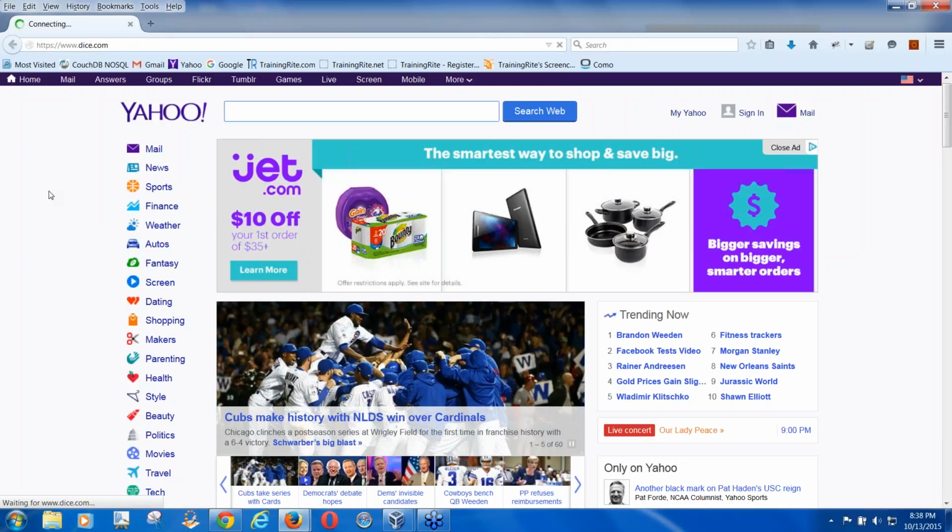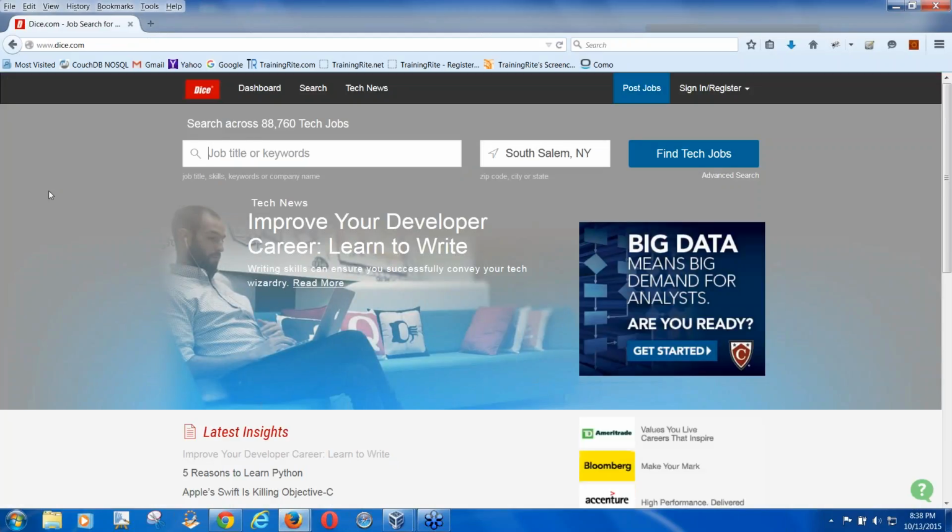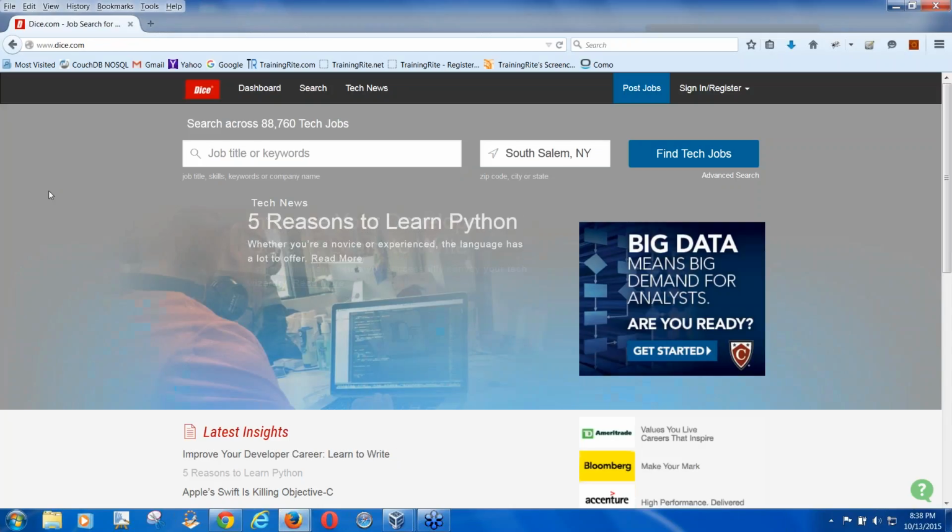Now, of course, QTP was kicked in the butt by Selenium, because Selenium is a free tool. It's an open source tool, so a lot of companies were running towards Selenium. But there are pros and cons of Selenium as well as QTP.